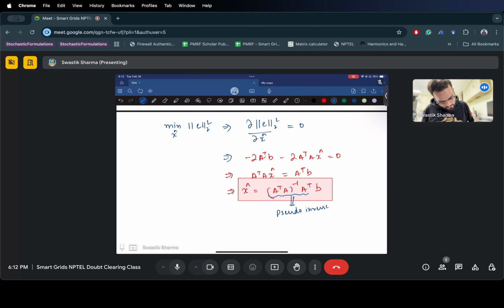So least square methods are employed in state estimation. State estimators employ weighted least squares errors, and this is a very important definition for smart grids. And this pseudo inverse function is very easily implemented in MATLAB. It's called pinv over there. Any A matrix which can be written in this form can be used to derive the pseudo inverse for that matrix using pinv. MATLAB equivalent.